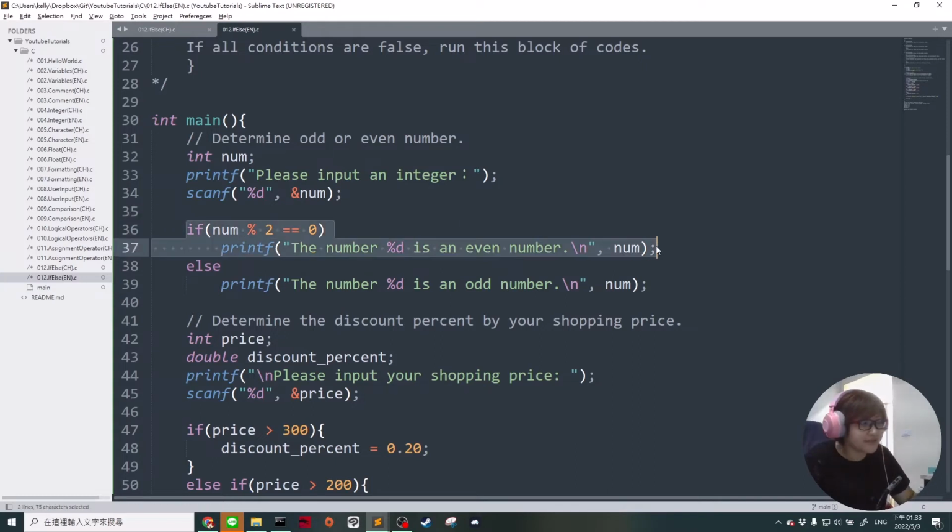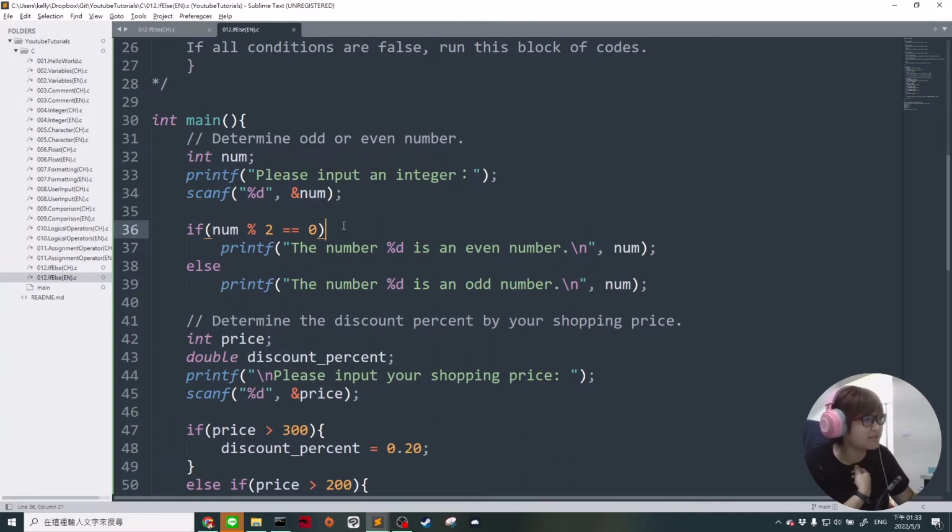You can skip the curly bracket. I will skip it if the block only has one line of code.